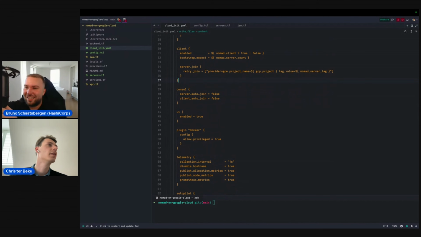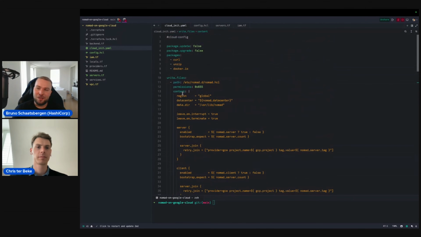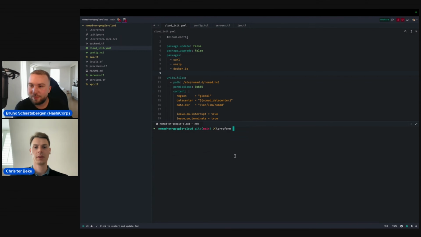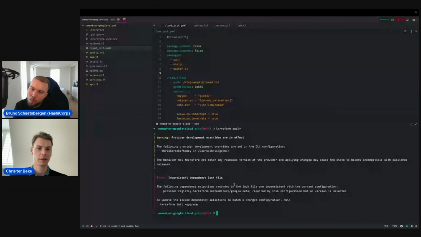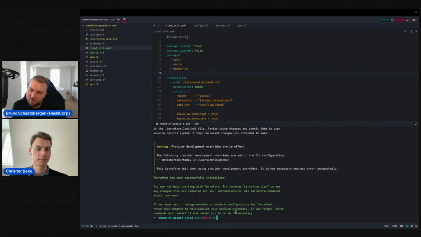You are muted. Oopsie, thanks. I was going to say LGTM. Should we try to deploy it and hope that the demo gods are on our side? Let's go ahead, open up the terminal a little bit. So are you authenticated to Google Cloud already? Let's find out. Terraform should tell us. It complains a little bit about a lock file, and that is because we added this provider. To run this upgrade, we install the Google Beta provider.